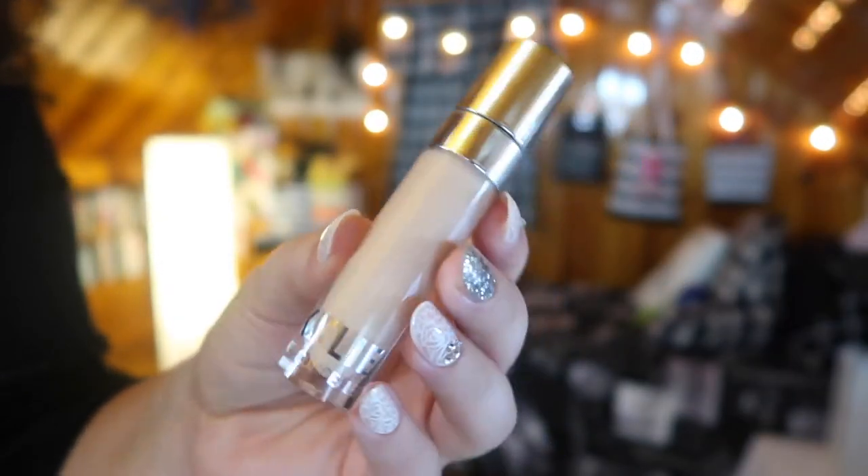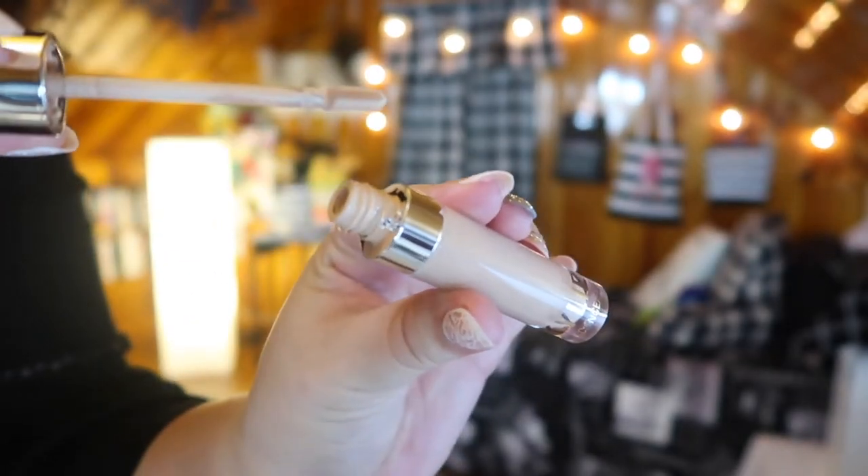The next product I really want to pan is a concealer — you can see a theme here: everyday go-to base products are the ones I know I can actually pan. This is the Kylie Concealer in the shade Bone. I wanted to pan this because I was already reaching for it almost daily. It's a full-coverage, creamy concealer I use under my eyes, and sometimes to lighten or adjust a foundation's tone across my face. I've also used it for a cut crease — very impressed overall. I have three tubes, so this will probably be a staple in my project pans for about the next year.